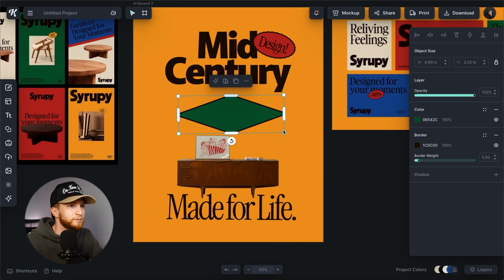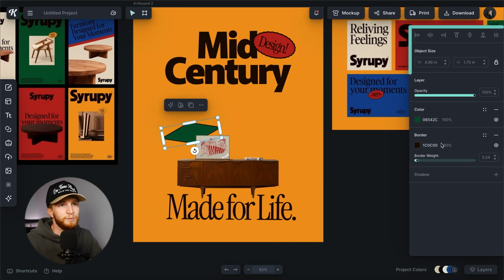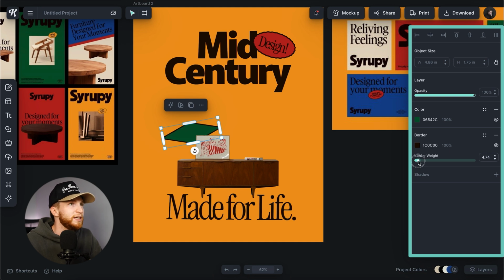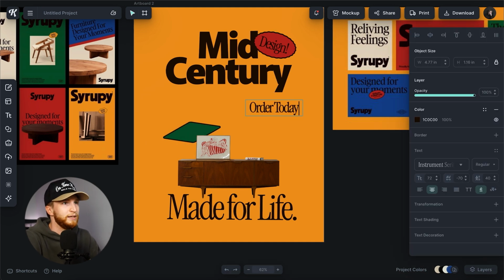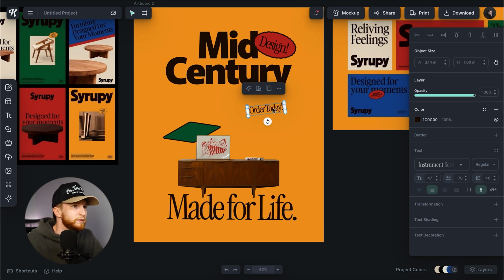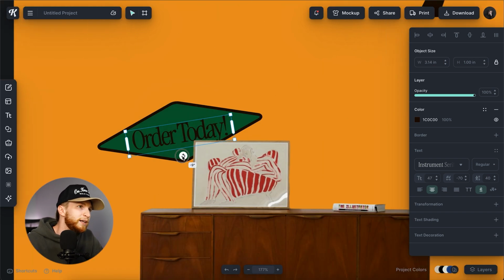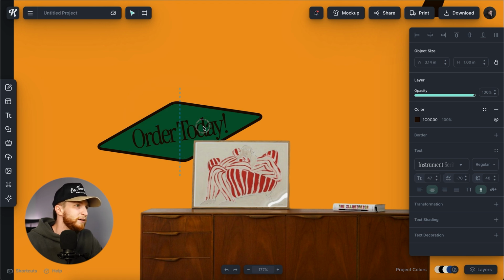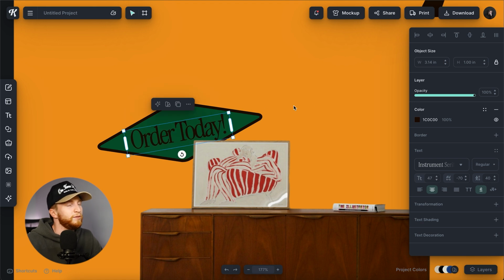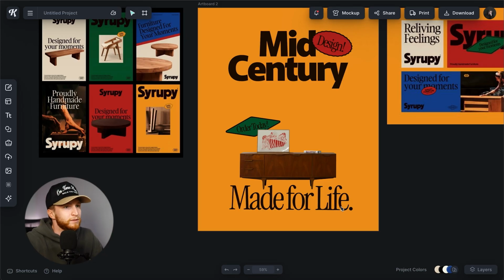Fit that in there. Have that shape go behind. See, this is a lot of experimentation. I wasn't lying. Take this same text, put like order today. That looks super nice. It's all about balance. Anything that you can do to make your entire composition feel more balanced, right? I'm not looking at individual spots of the composition. I'm looking at the whole thing.